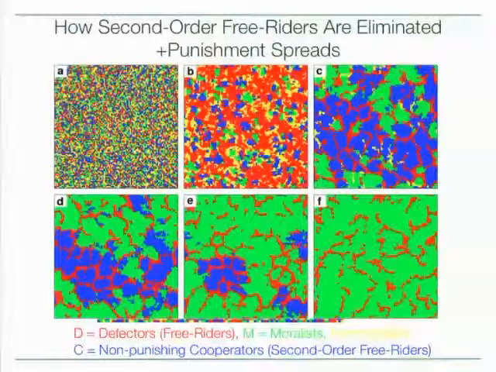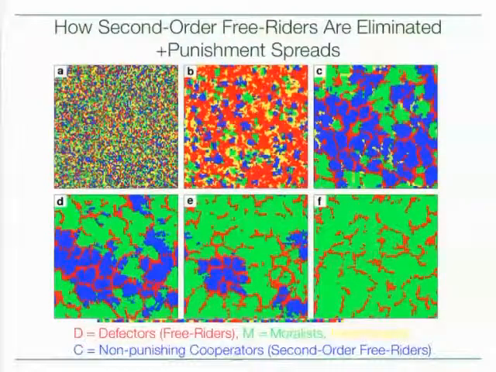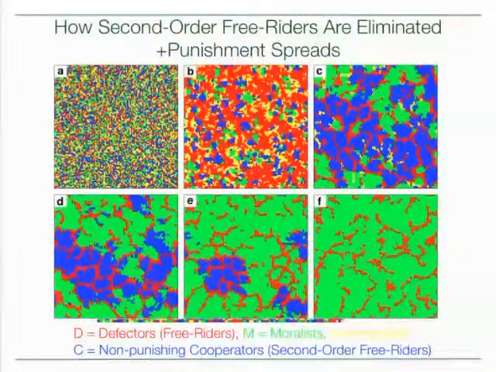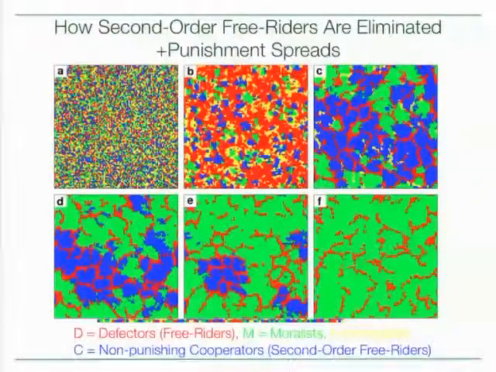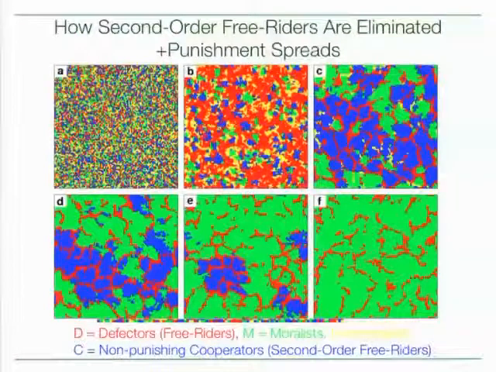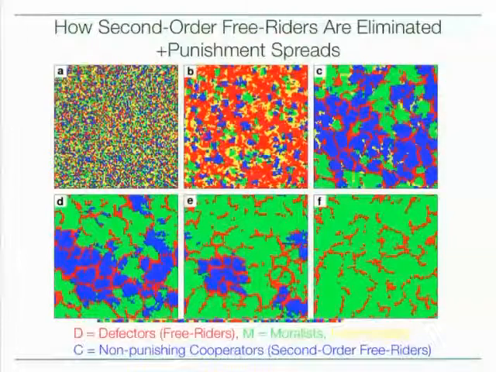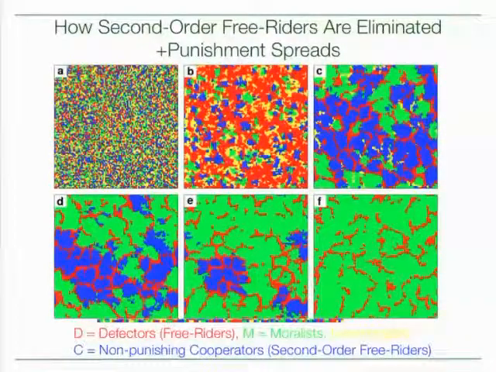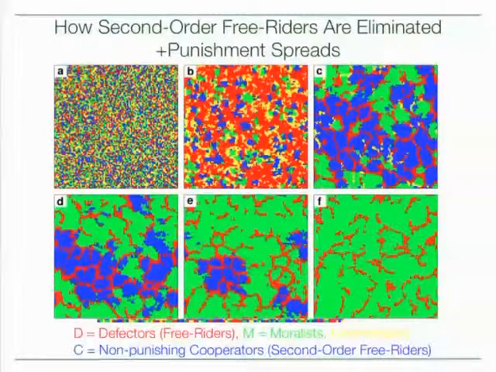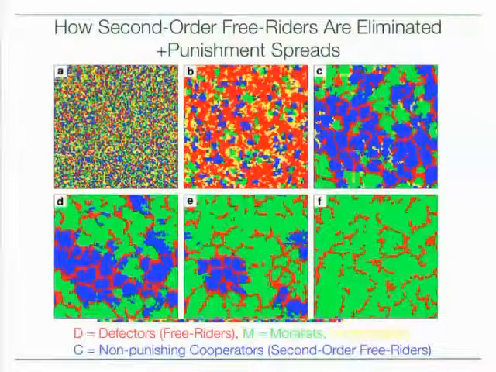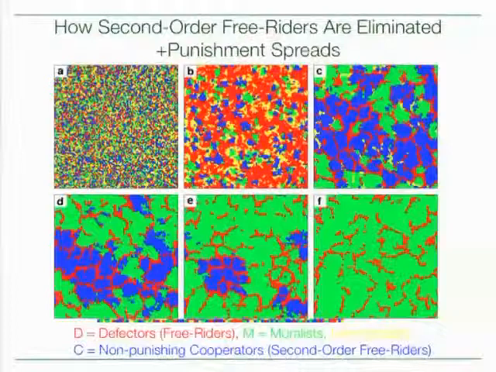Then we have moralists, those who cooperate and additionally punish non-cooperative behaviors in their neighborhood, and that is costly. And we have, finally, immoralists, who are defecting individuals who would nevertheless punish other defectors. These are yellow, and they disappear very quickly. Let's focus on red, which is the non-cooperative one, blue, which is cooperative, and green, which are the moralists.